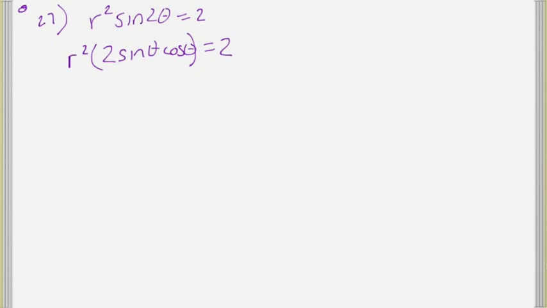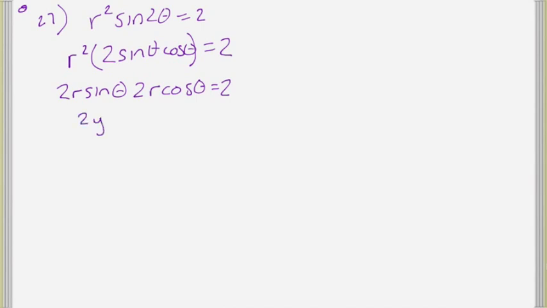Then once we make that substitution, it's tempting to change that r squared into x squared plus y squared, but what I'm going to do instead is separate it. Since this is all multiplication, I'm going to put one r with the sine and one r with the cosine. It's not like distributing because I don't have any adding here. I'm just separating those r's since it's all multiplication and saying r squared is r times r. So I'm putting one of the r's with each of them.